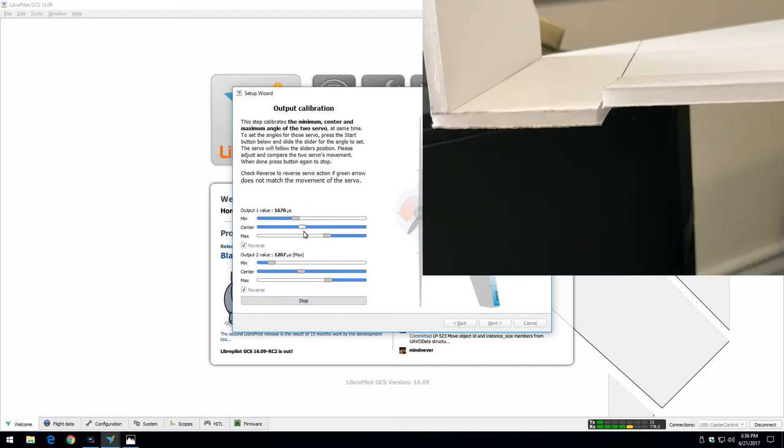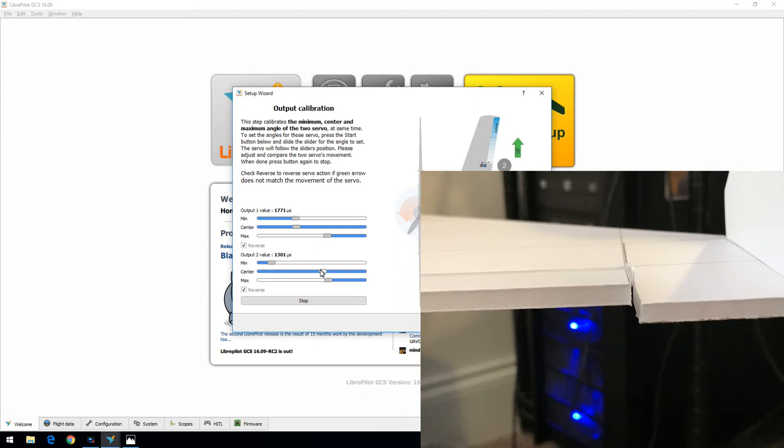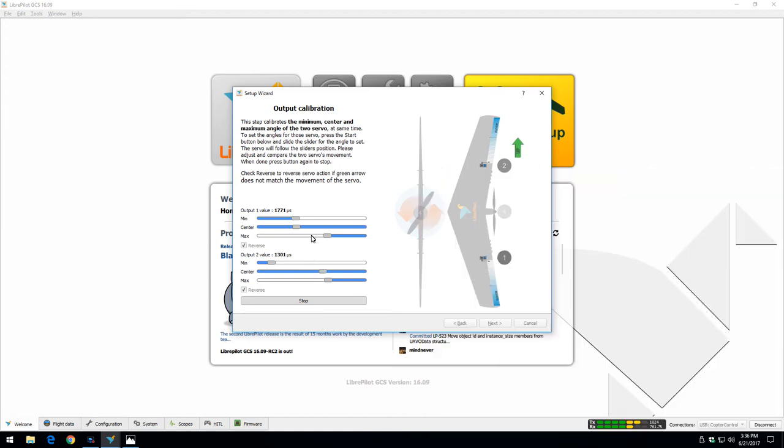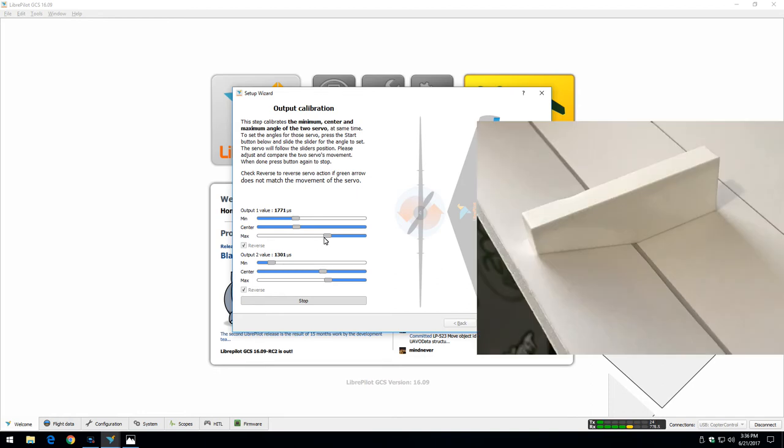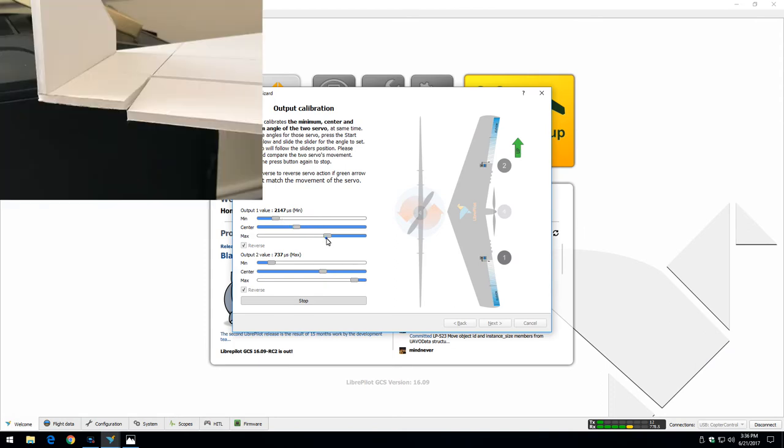And that looks like this. And I do the other one, and it looks like this. Then we need to use our 20-degree throw gauge to figure out how much up elevator we get, which is that slider. There's our 20 degrees of up on one surface, and 20 degrees of up on the other surface. And then for down elevator, where the surfaces move down, we want the opposite of the neutral position, which means just 5 millimeters of downward throw.